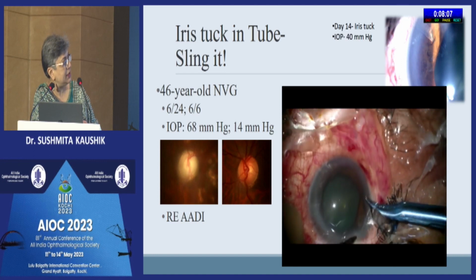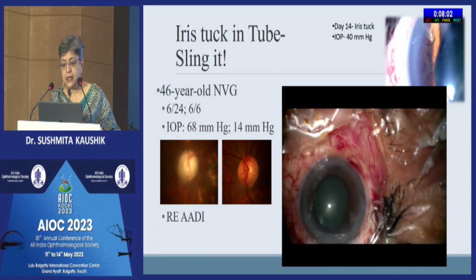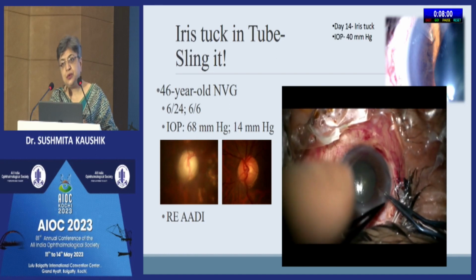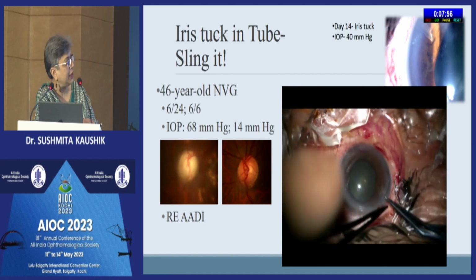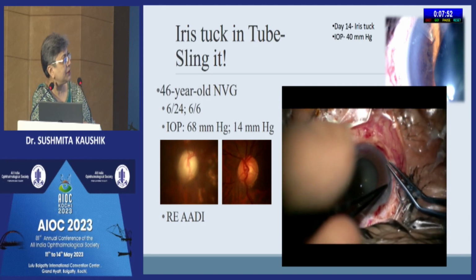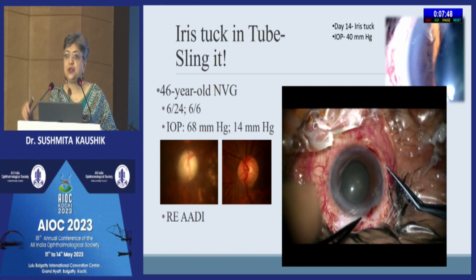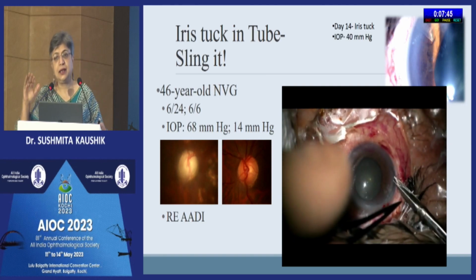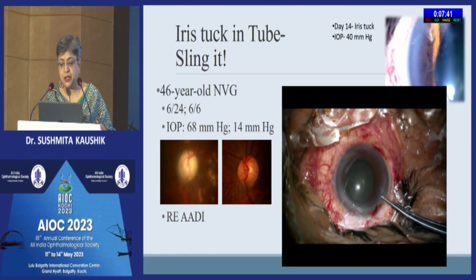You just take this, you go between the cornea and the tube and take this suture and just do a tight suture of a 9-0 nylon, because you need something thicker, but a 10-0 can be used if you want, but this is 9-0. And then you tie it in and you'll already be seeing the tube going a little back, and it can be behind the cornea. Then it's not touching it anymore. So there you are.